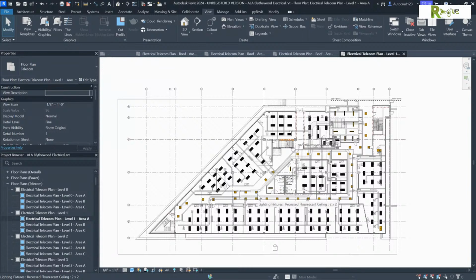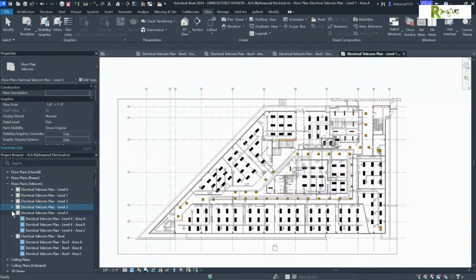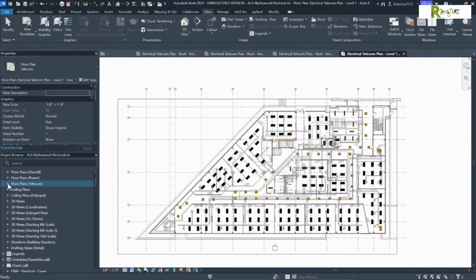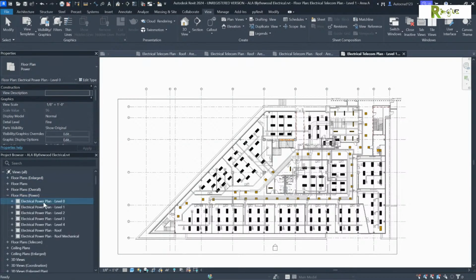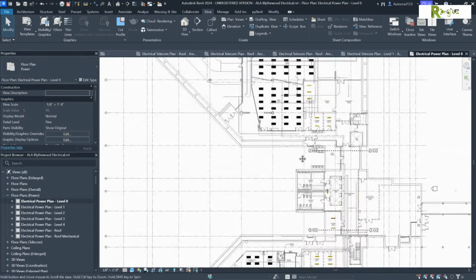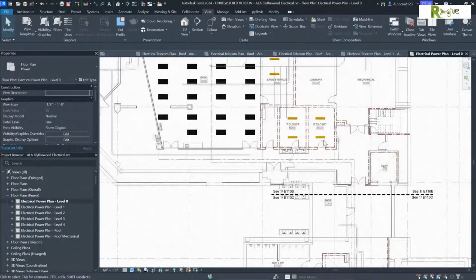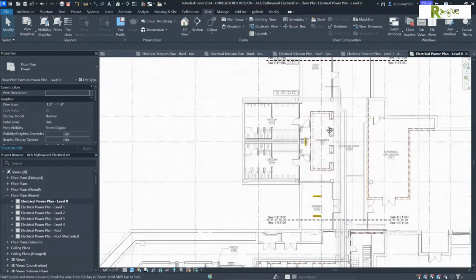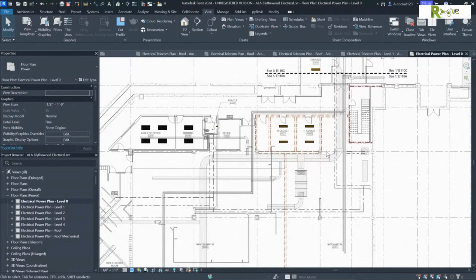I'm trying to think of what else needs to be done. Why don't you go through the 1/8" sheets and clean up any of those callouts? 1/8" is going to be working, correct? No, it'll be in the power plans, I think, right now. But I'm pretty sure those callouts show up everywhere. Looking for my electrical rooms. Where are my callouts? Check your level 1. I don't think level 0 got done. Oh, I think you're right. Yep.